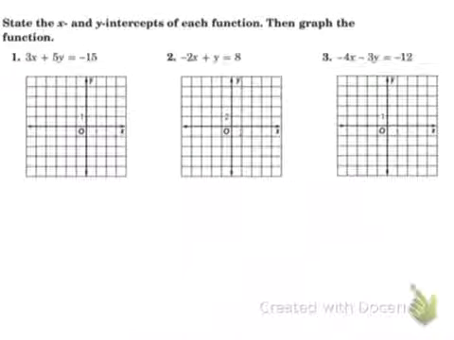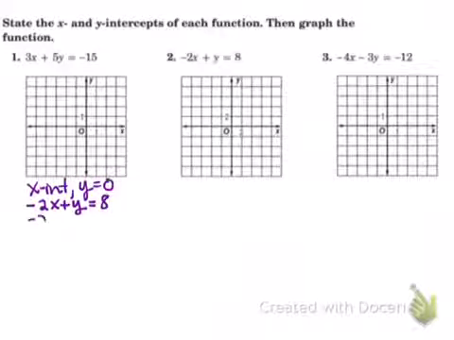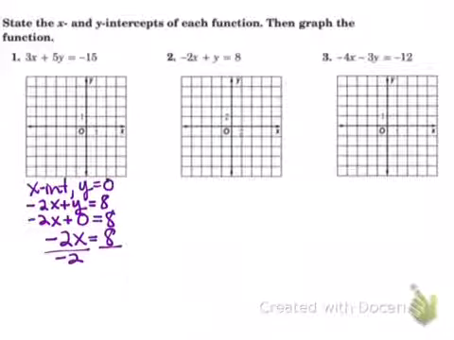Number 2, on this one for x-intercept, we're going to let y equal 0. So our equation, we have -2x plus y equals 8. Well, this one's a little bit easier actually because I'm just adding in that plus 0. I know that -2x plus 0 is just -2x. And then last step, make sure you divide by -2. Positive divided by a negative is a negative. So x is -4.